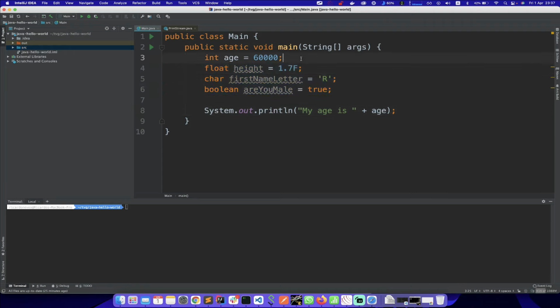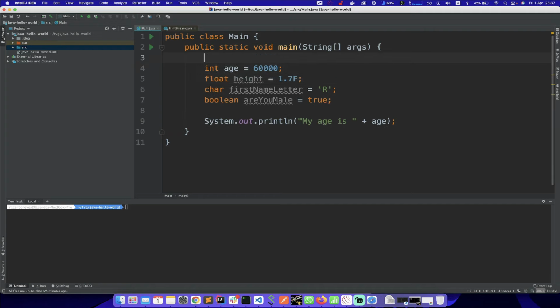You can also, if you don't need it here, comment your lines. When you comment, the compiler will ignore those. So you can do // and it is commented. So this code doesn't matter. The compiler will just ignore it. If you want to comment something, you can just do this is the age, and you are informing the next programmer, or maybe you, when you're reading the code, it might be clear for the people that are reading the code what this variable might mean. In this case, it is self-explanatory, but it might not be.